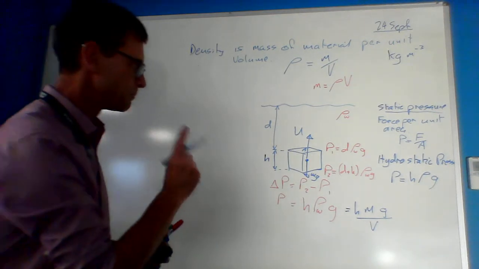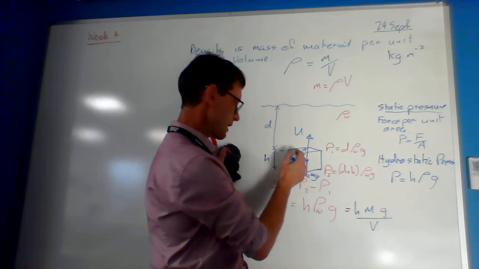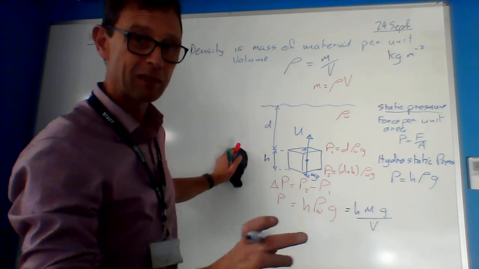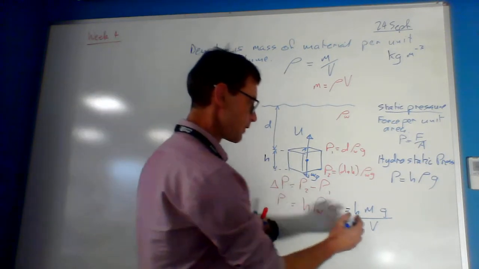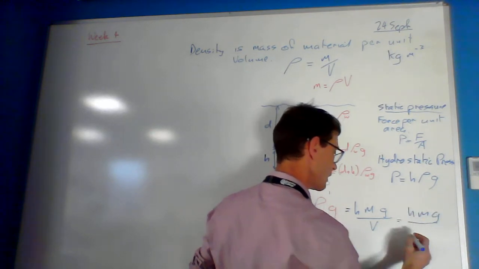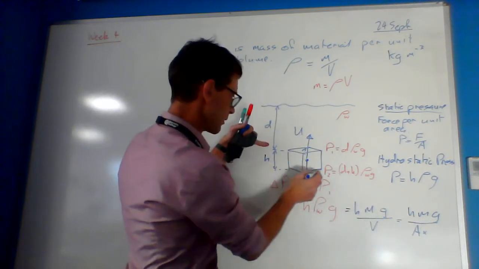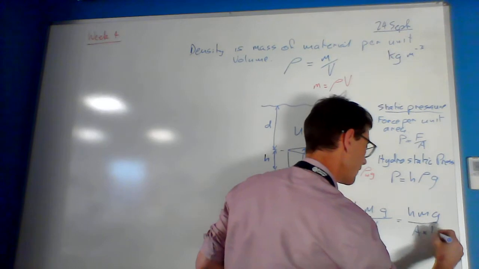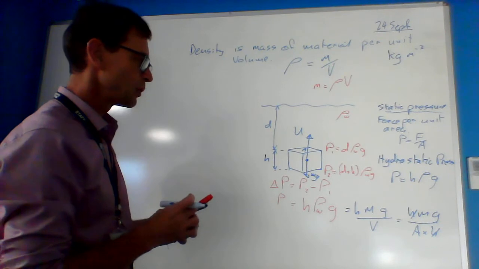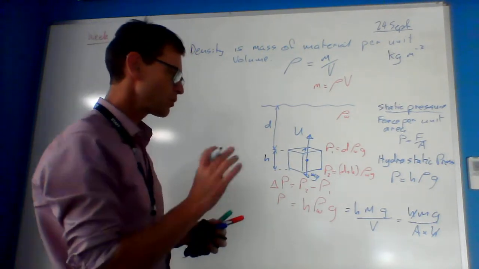Okay. But the volume of this box here, or the space that the box has now filled, so the water that was there, well, that is the same as H, mg over area times by height. So area of the box, height of the box, and so those cancel out. So we basically end up with mass over area.